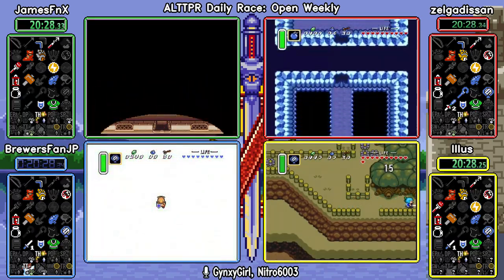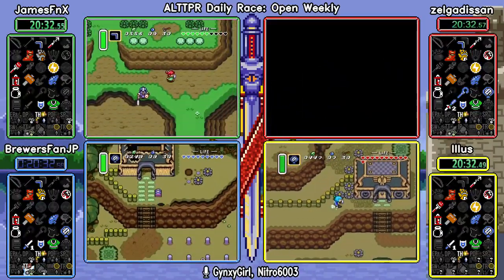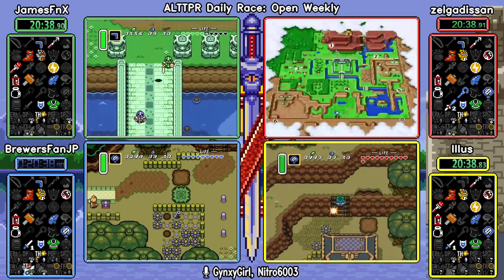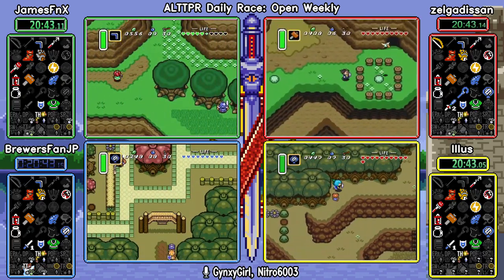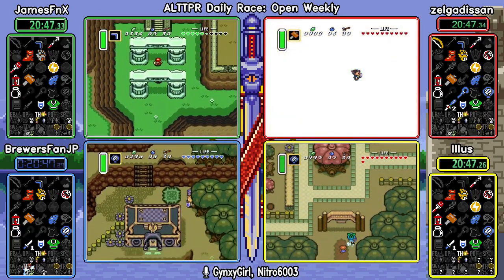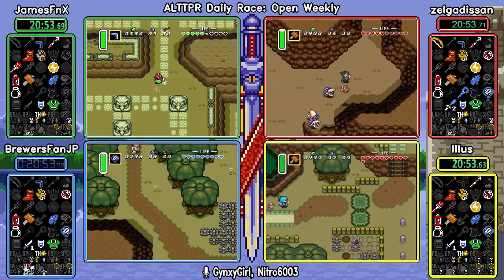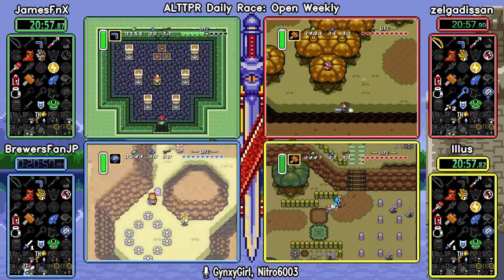Ooh, there's a bow and ice rod in Ice Rod Cave, nice. So I'm wondering if Zelga remembers Uncle, or is he going to run Aga? Because he can run Aga now and think that the Moon Pearl is on the pyramid. He's going to check Eastern. I'm sorry, James, not Zelga. My bad. James is going to. I wonder if he's going to run Aga when he gets his 2 swords.